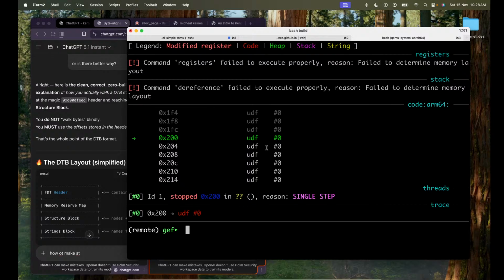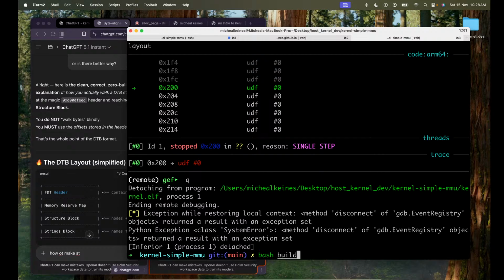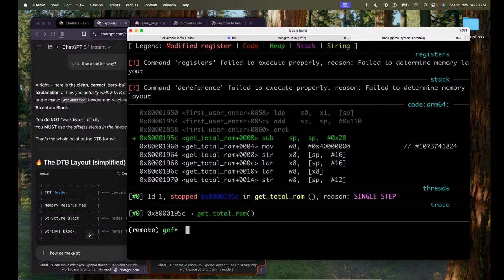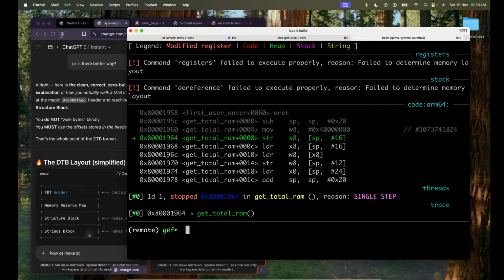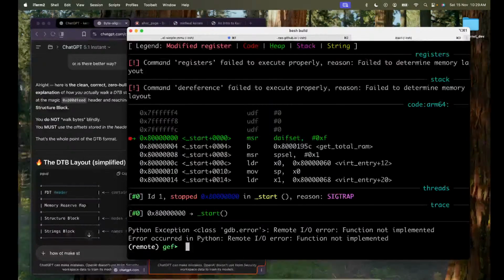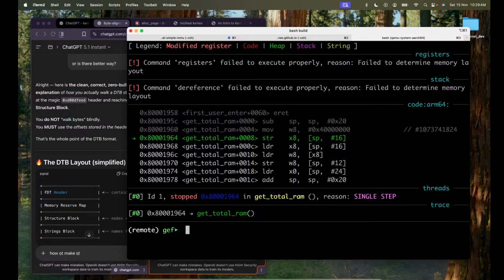What the fuck? Interesting. What did I do wrong? Let's just see.